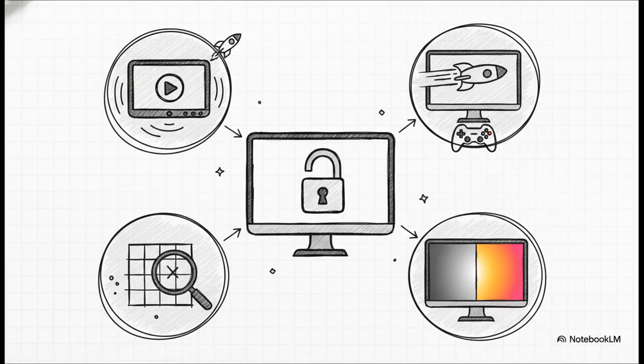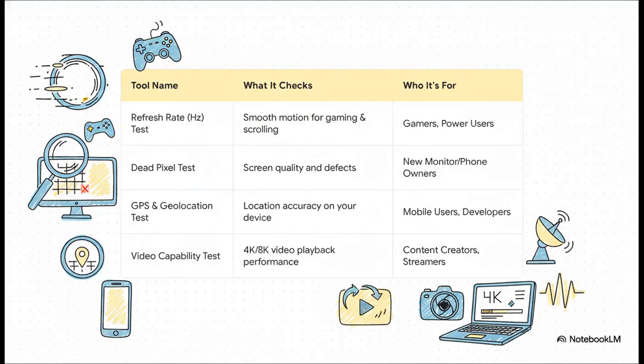You can even do things like check a brand new display for its HDR performance, or hunt for those annoying dead pixels right out of the box. I mean, that alone could save you a massive return hassle. And you know that refresh rate test? It's not just for gamers. It's for anyone who just loves that super smooth scrolling feel. And the dead pixel test, that's a must-run for any new phone or monitor you buy.